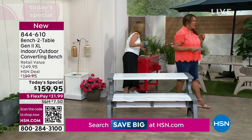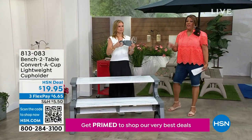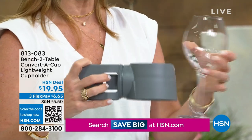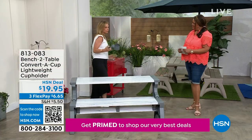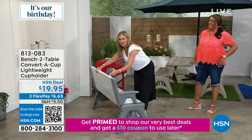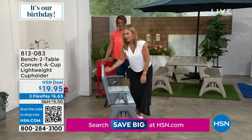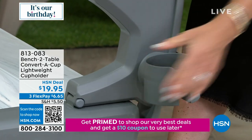Get the cup holder — that matches. The Sierra Timber is the most popular. These cup holders are built to click right on whether you're generation one or generation two and hold stemware. I'll flip this up so you can see — it's very easy to install. You clip this on, then turn it, and there you go. If you want to use it when you're in table mode, you just turn it and that's it.